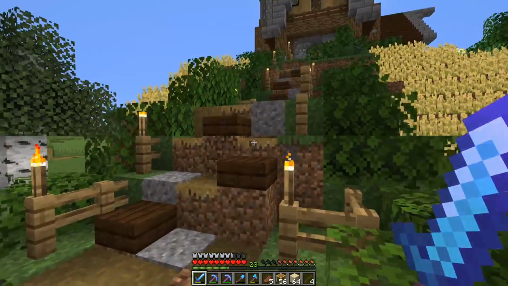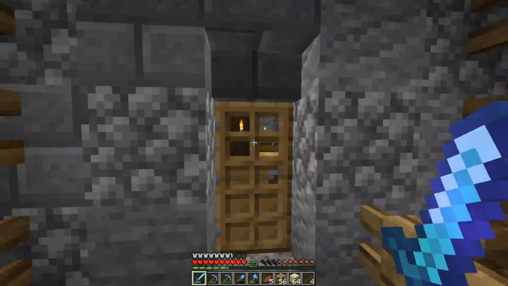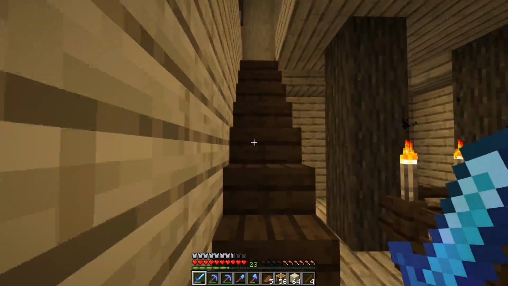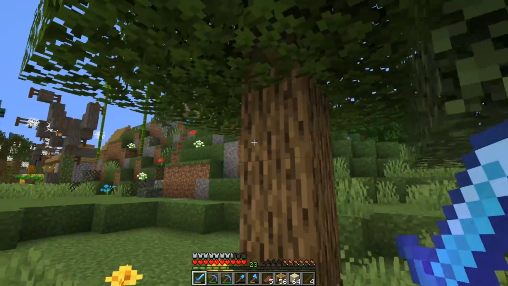This is cool. Whose is this? I don't know. Ooh, I love this pathway though. Look at that. That is sweet. You can't even get up these last ones. Is this a haunted house? Whose base is this? I have no idea whose this is. Welcome to Mance Cottage? What is that? I got no idea here.